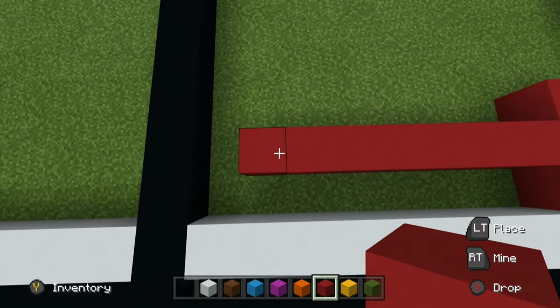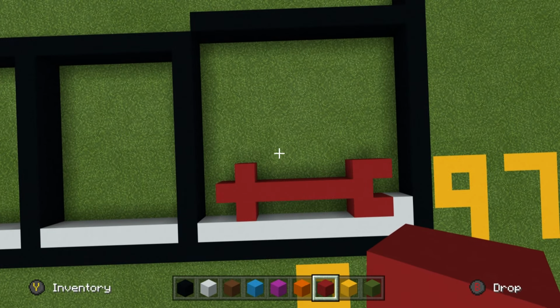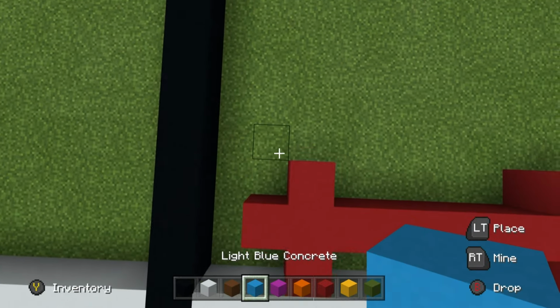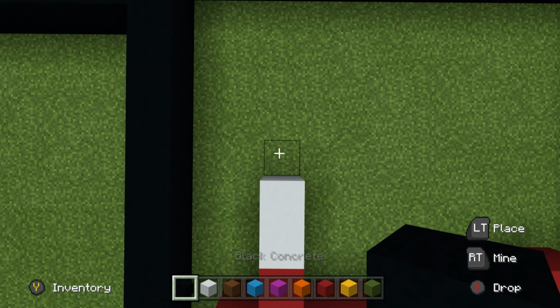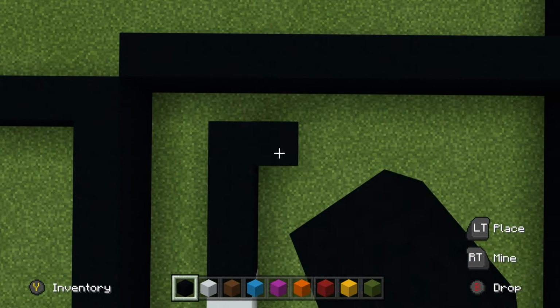I then want to take that 6th block and extend it up and down like this, and that gives us an arrow. Now that we have said arrow, and I have to use my plans here, I want to take the upper part of the arrow that we just placed, and place 2 white concretes extending upwards, and then 4 black concrete, 1, 2, 3, 4, and then right by 2, 1, 2.